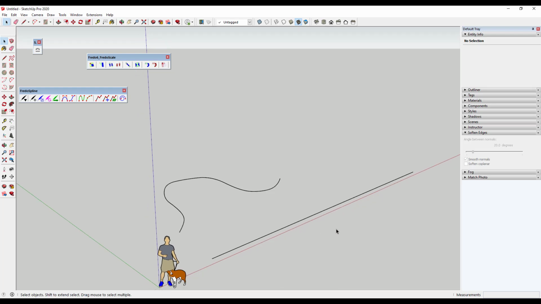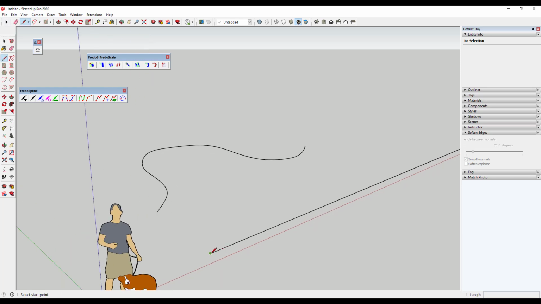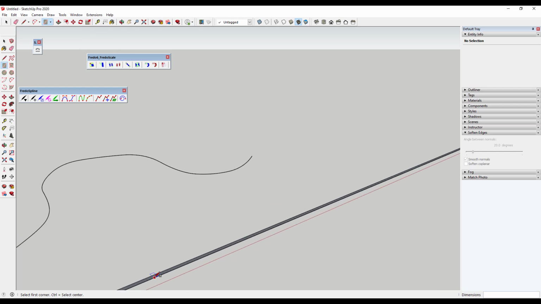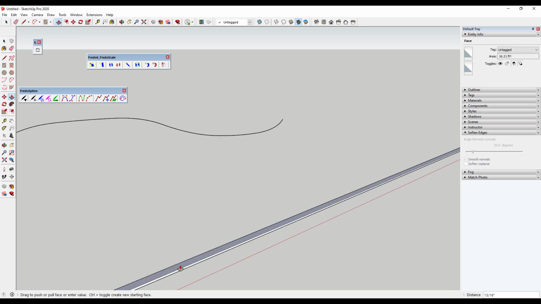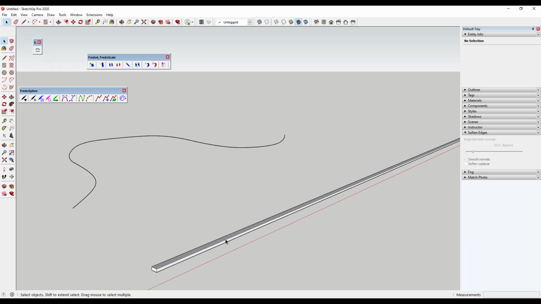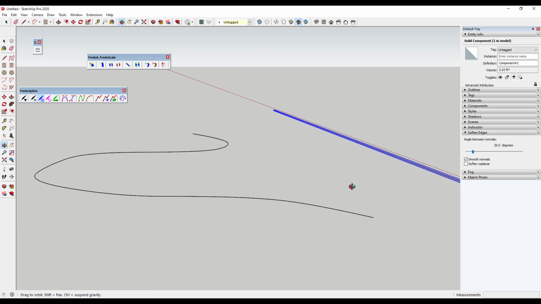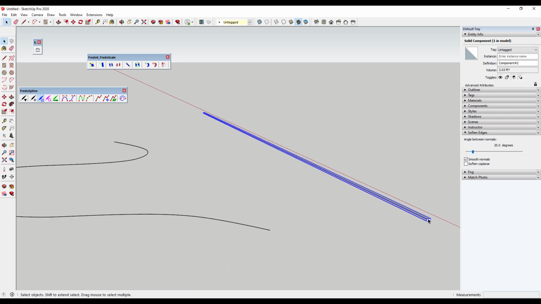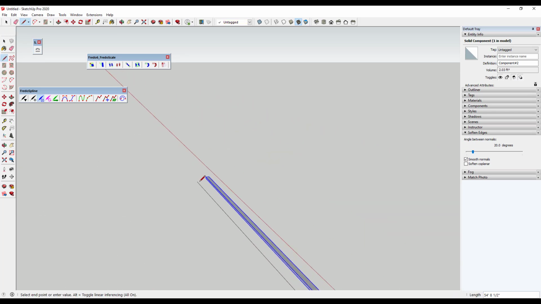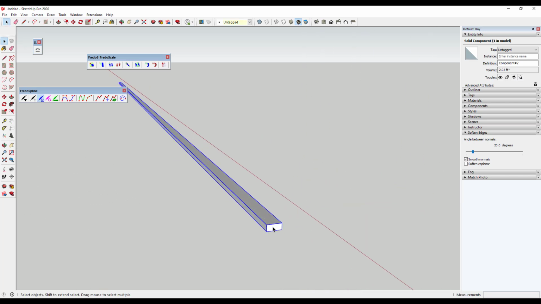And so now what I want to do is draw my boards that I'm going to bend along the shape. I'm just going to draw this to be 3.5 inches wide. We'll close it in and push-pull it to a thickness of, we'll call it 1.5 inches for right now. Then I'm just going to triple click on it, right click, and make it a component. I'm going to click on create. Make sure that you go back in outside of this group and redraw this line because you're going to need it as a reference later. I'm just going to draw a line along this object right here.